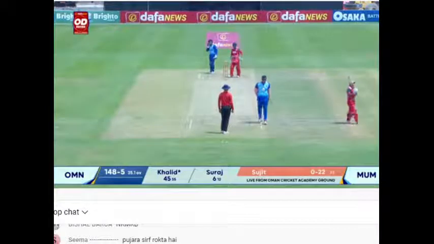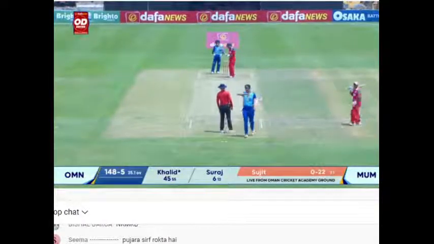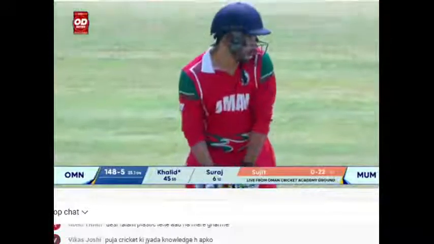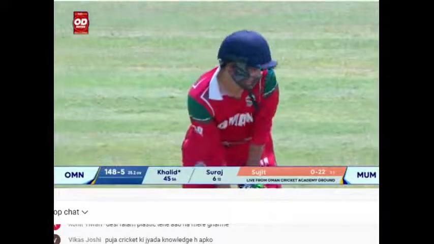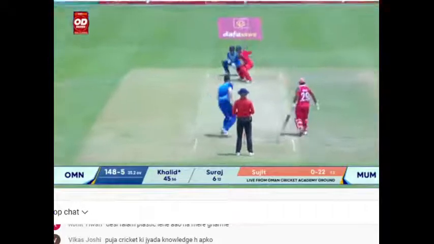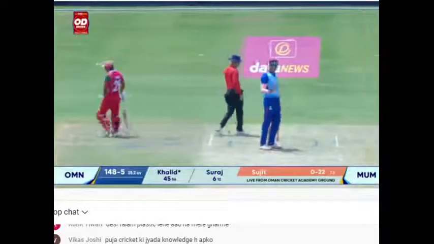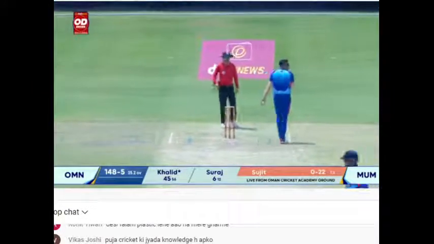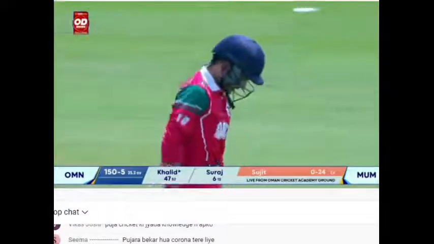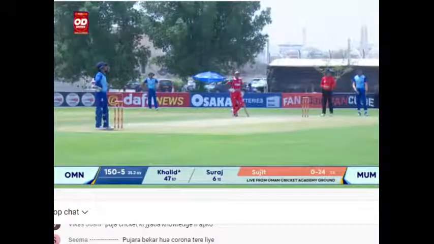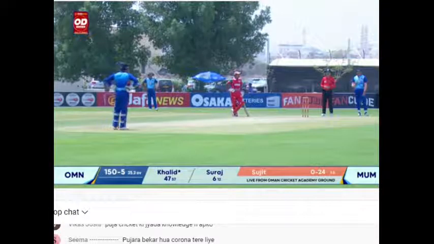What is the lowest total ever scored here? Well, I don't think that Mumbai would want to hear it. It's 94. Oh my goodness. Cuts it away. Well, there is a second run there, coming back. They got two runs. So the interesting part is that both the highest and the lowest have been scored by Namibia. So they hold the credit for not only scoring the highest number of runs on this ground, but also the lowest. Statistics could be very interesting, and it pretty much tells you the behavior of the pitch as far as ODIs are concerned.